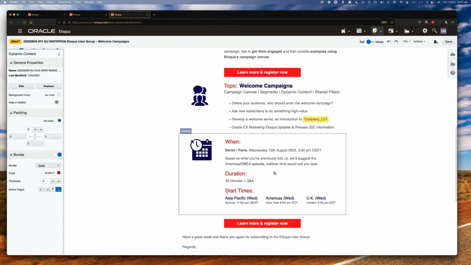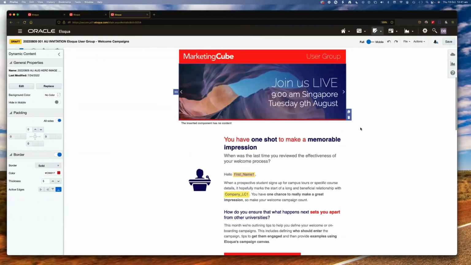So that's just one example of where we've used dynamic content to help us produce a single email versus having to potentially produce multiple emails. And because it's heavily templated, it just makes sense, and it's much easier to do on a regular basis. So that's one, hopefully, good example for you to think about from a dynamic content, and also a little bit of personalization from a field merge point of view.